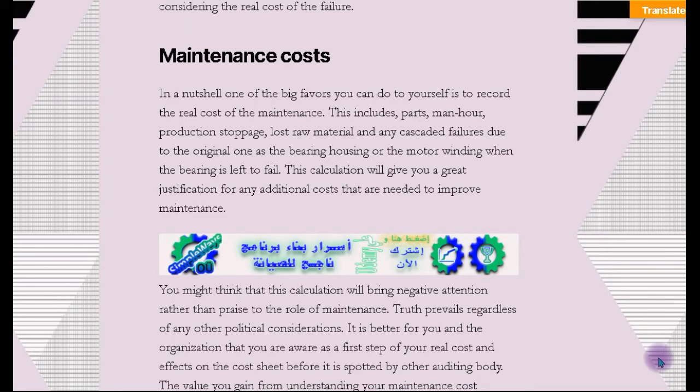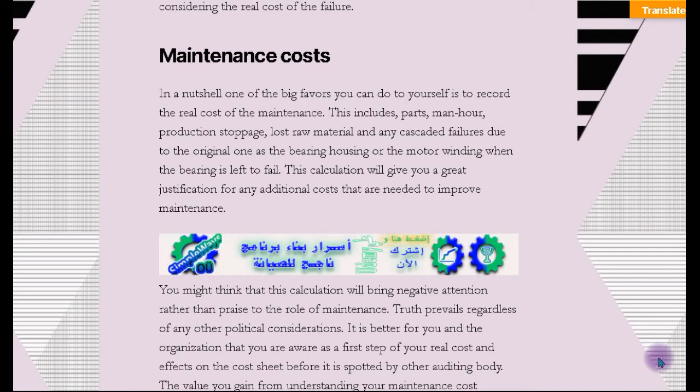To understand your real cost of maintenance. The real cost of maintenance is not only the cost of the sensor. It is the cost of the sensor, the cost of the time of your team who is repairing the sensor or inspecting the failure, plus the cost of the equipment stoppage, plus the cost of the raw material if some raw material is lost. For example, if this sensor costs $10, $100, but the raw material costs $500, your workers' time costs $200, and stopping the production for 1 hour or 2 hours maybe costs $1,000.